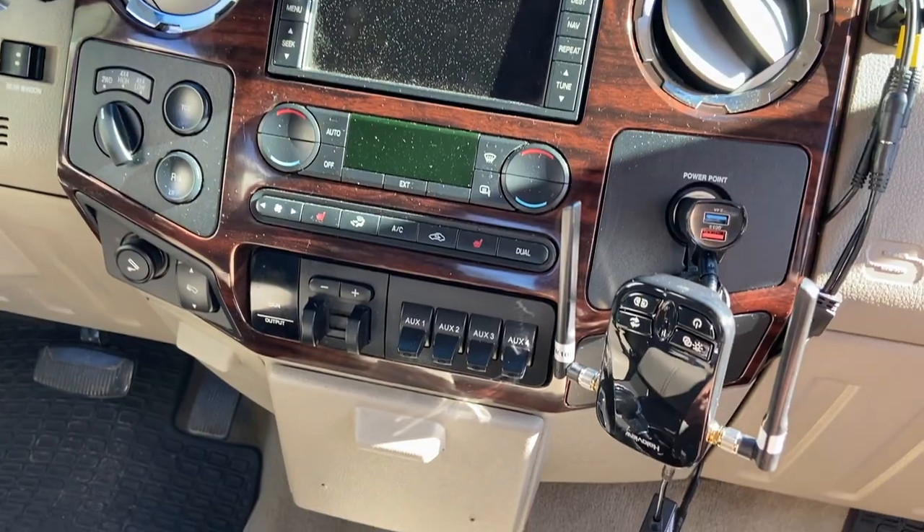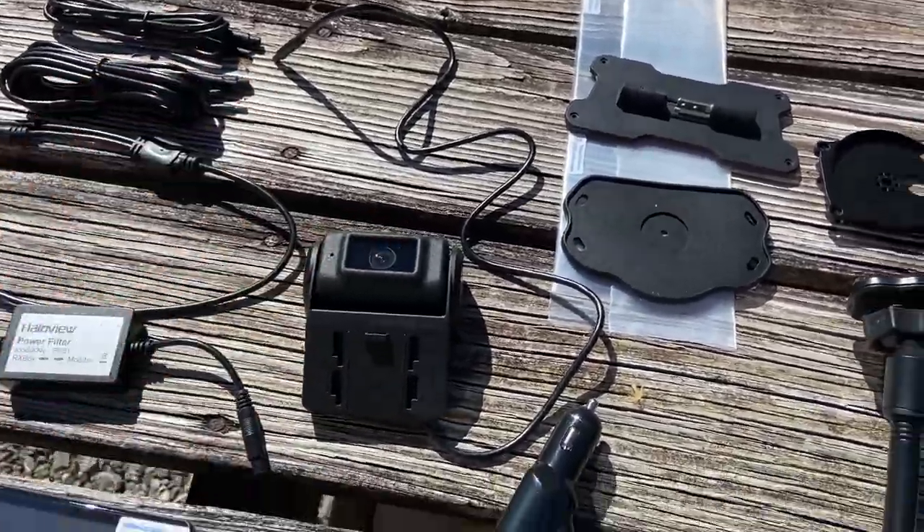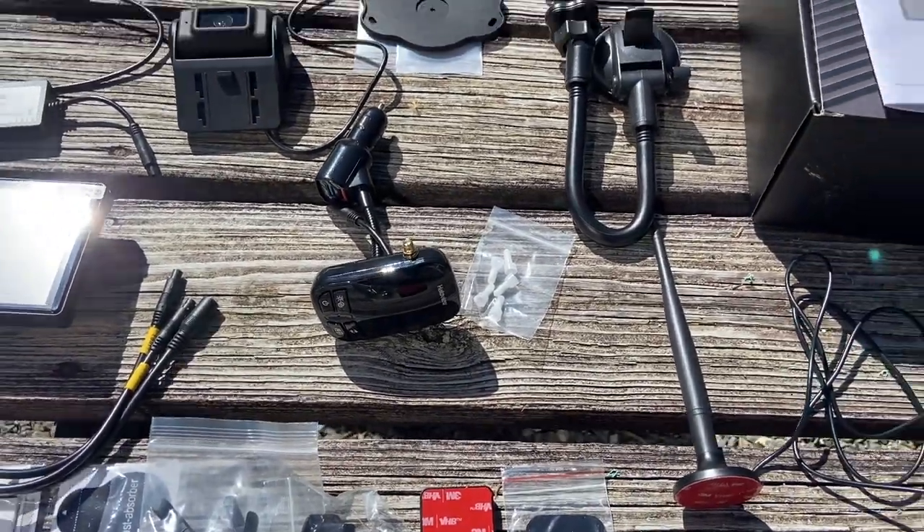So that's it for the installation — pretty easy process. Again, the hardest thing could be doing your rear camera on the camper if you don't already have a Furion pre-wired system back there. If you do, they can easily do a plug and play. Seems like a pretty nice system — I'm pretty happy with the resolution and how everything works, pretty seamless. The installation wasn't too bad. There are a few things I don't like: one is that I can't really remove the front dash cam. I know these are usually rated for 140-150 degree heat so they're usually okay in the front window, but sometimes they get in the way of my sun shades. I wish the camera could be unplugged so you could take it and put it away in the glove box. But besides that, it came with a lot of wire clips, a lot of 3M sticky pads, a lot of things to help you mount — I did appreciate that.